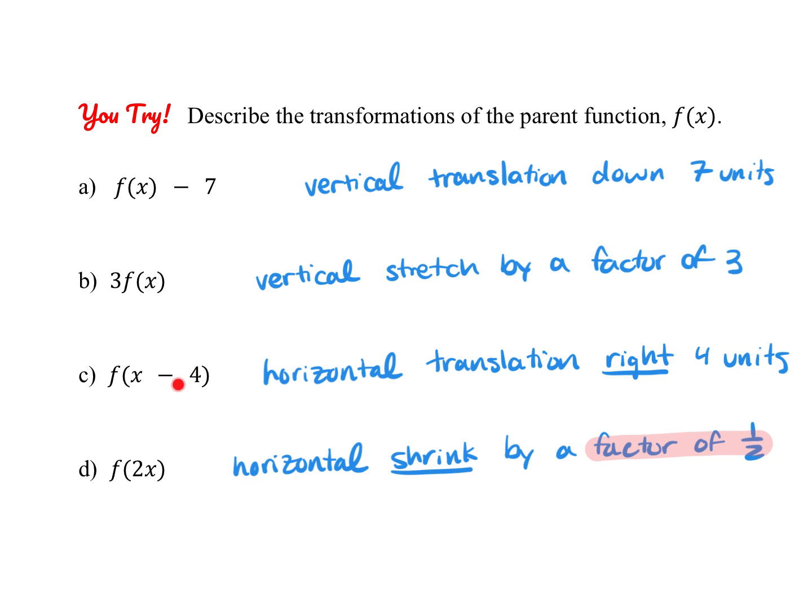Here, again, I see that this transformation is being done specifically to x, so it's horizontal. Addition or subtraction tells me translation, and this one's going to move in the opposite direction. This one's actually going to go right 4 units. And last, here, I know this is horizontal because it's specifically done to x. I know that there's that special rule, so the stretch or shrink factor is going to be 1/2, the reciprocal of 2. And since this factor is less than 1, we will call this a horizontal shrink. So just remember, the horizontal changes are the ones that have that kind of special rule that you need to watch out for.